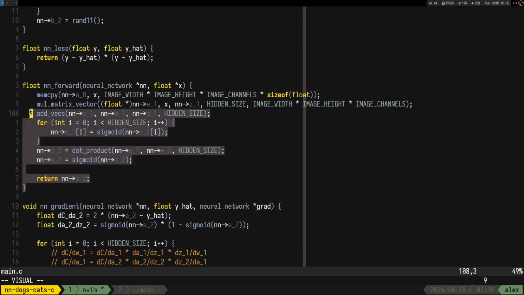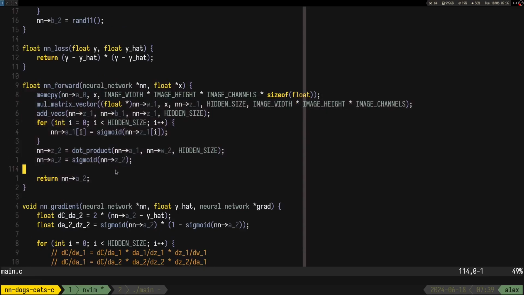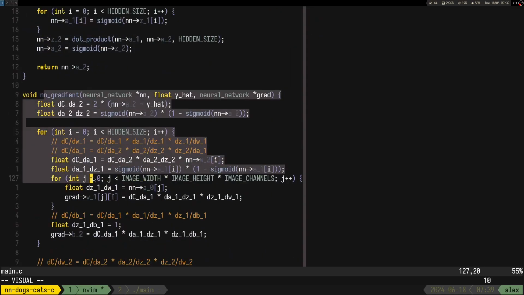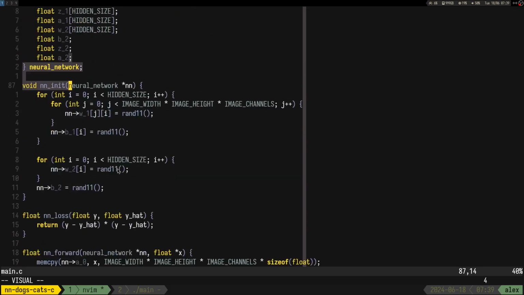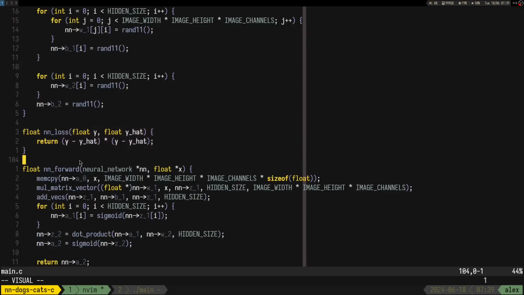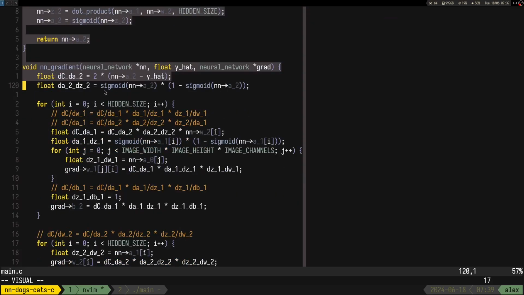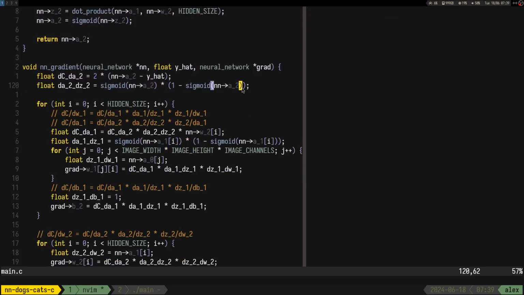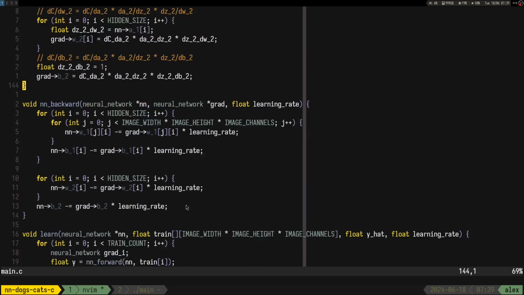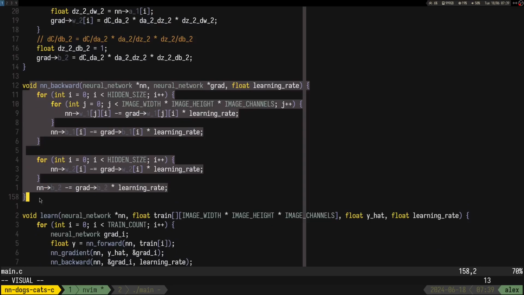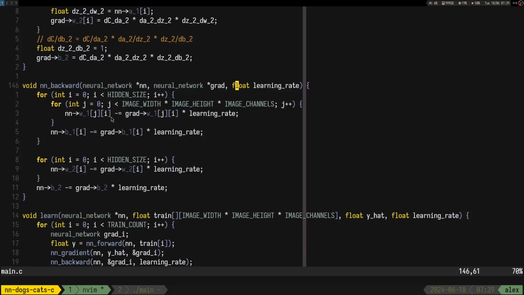Feed forward, it's dependent on what architecture you use, so it's not that relevant. Then the gradient as well, it depends a lot on what loss function you have, what activations you use, so it really depends. But also backward, I think it depends on the optimizer, right? Like how it approximates the gradient or stuff.